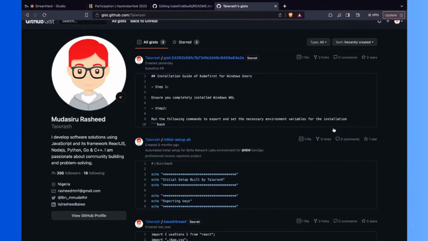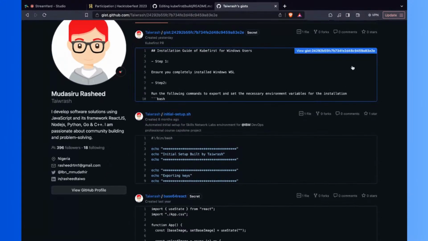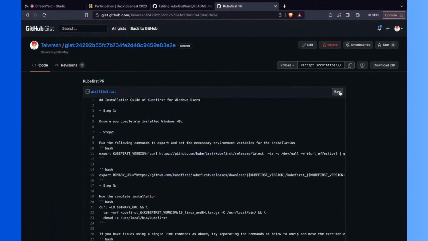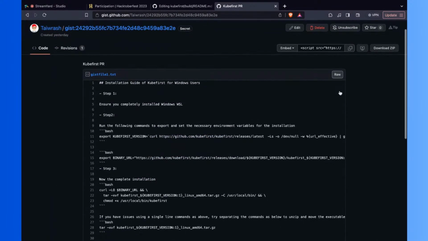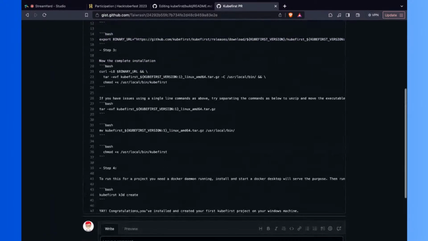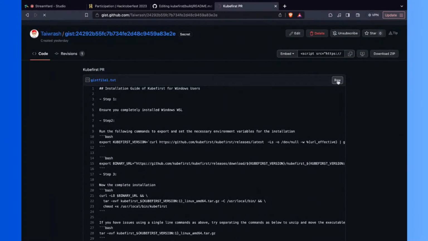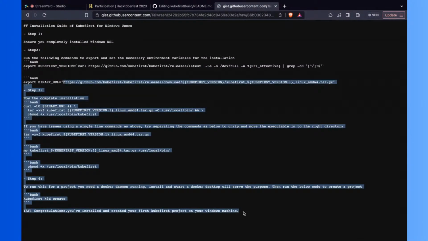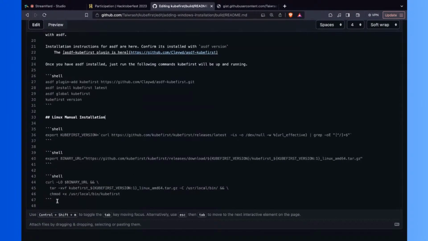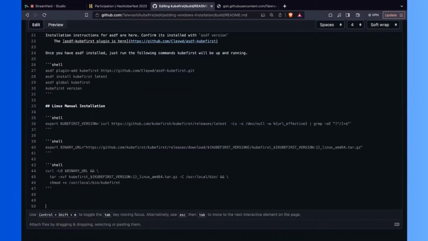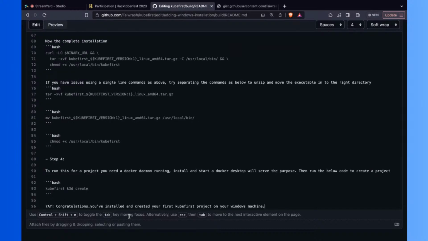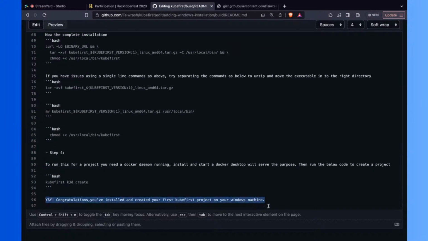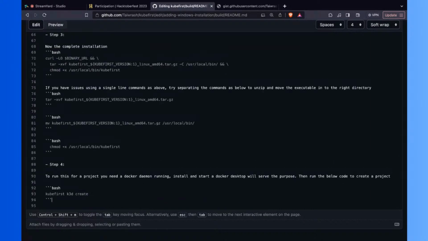So what I need to do is copy this. Let me see if I can just click on raw and then copy everything there. I know how to do it. To save time, I'll just come here and paste it down there. Although I've made it with less talk.